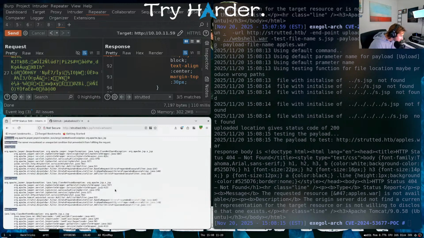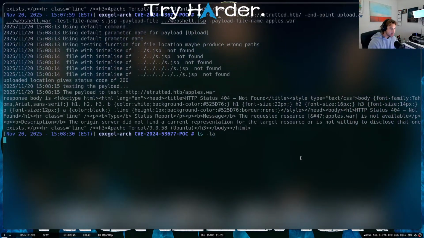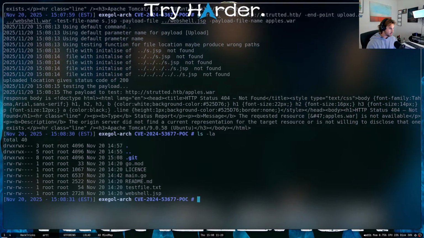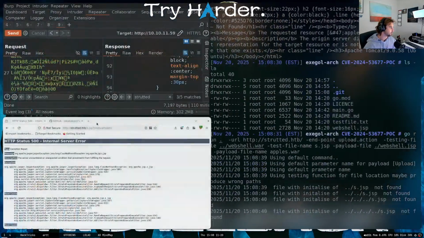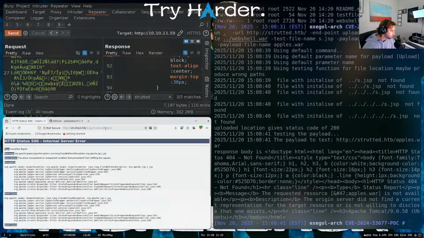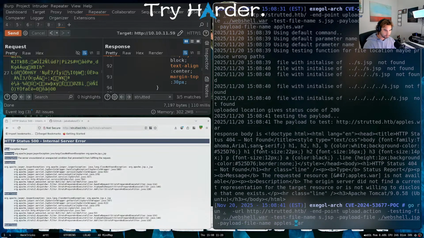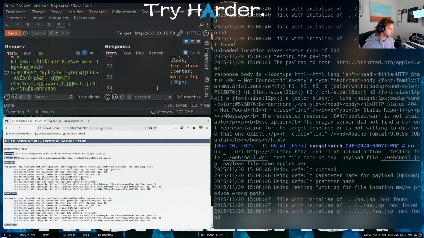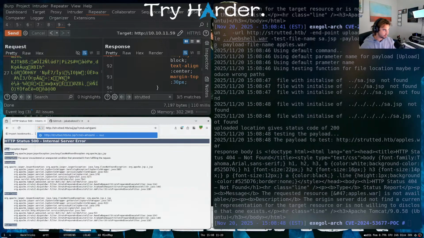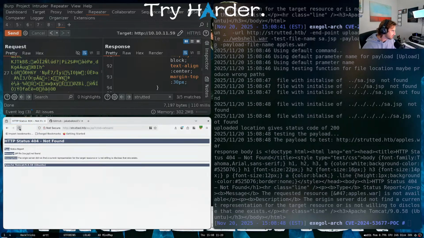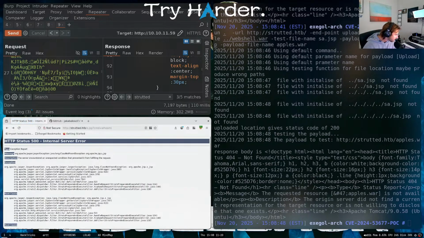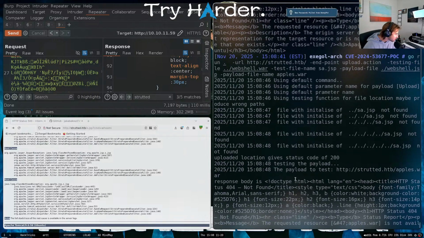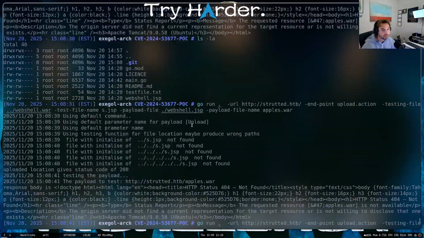That worked. An SA. That did not work now. Fuck.